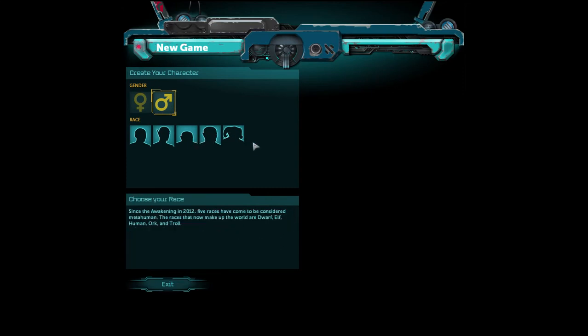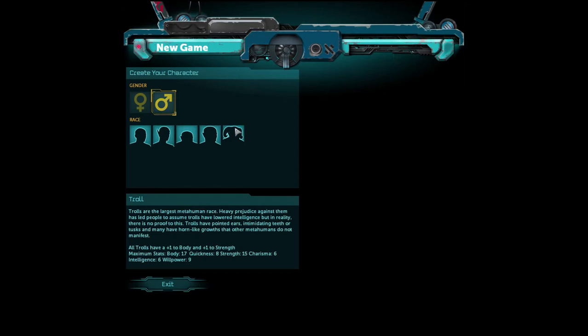Cool. So troll. The last one. Trolls are the largest metahuman race. Heavy prejudice against them has led people to assume trolls have lowered intelligence, but in reality there's no proof to this. Okay. Trolls have pointed ears, intimidating teeth or tusks, and many have horn-like growths that other metahumans do not manifest. So they have horns and stuff. All trolls have a +1 to body and a +1 to strength.